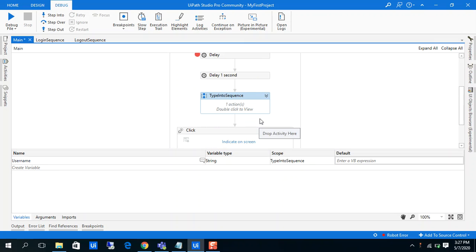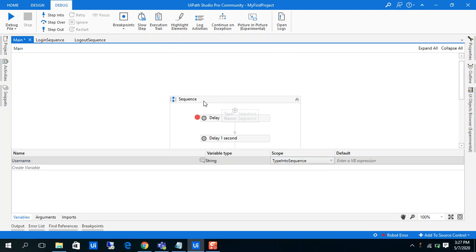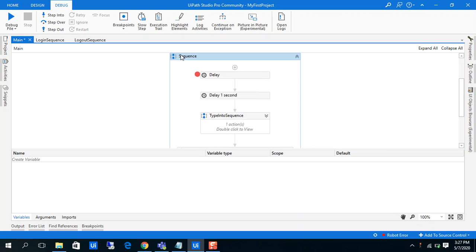To use it anywhere in this main sequence of the process, you have to increase the scope up to the top sequence. Let me make it clearer. You can just double click, or you can also change it from the properties.